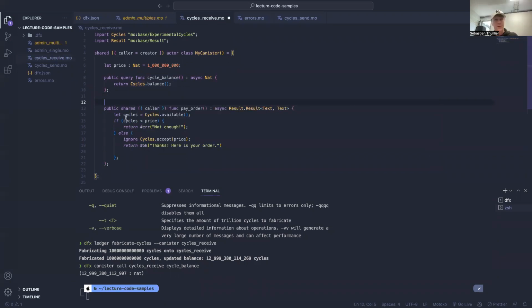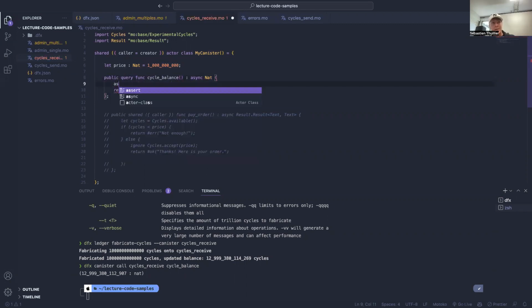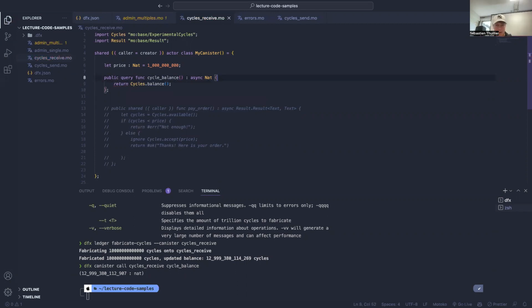Maybe before that, one thing I want to say is that if you expose your cycle balance, it's not a good thing to do. You should add the thing we've seen before, the assert with the admin functionalities. Because if you expose your cycle balance, someone is going to be able to call your public methods and check how your balance is moving. And that's really powerful information to create a cycle draining attack. This is an attack that could be possible in theory.